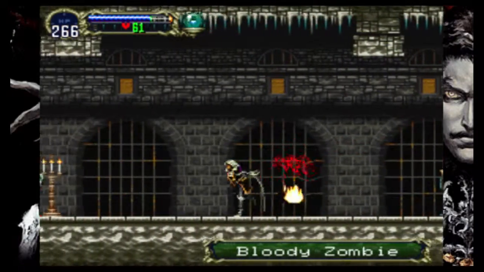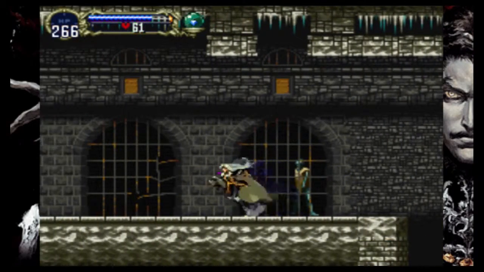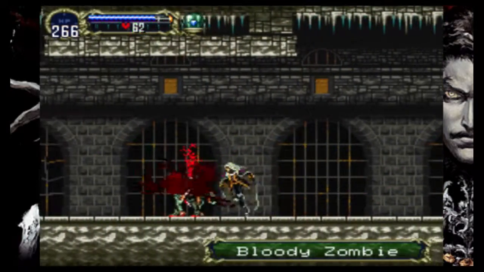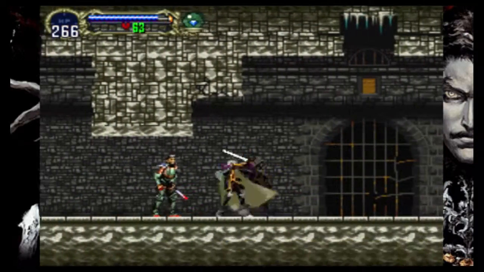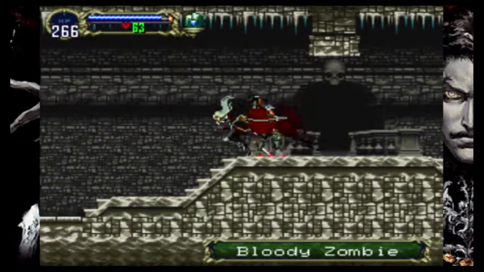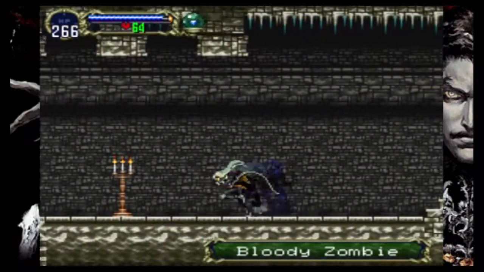Bloody zombie. Don't make me laugh. Oh, he's a prisoner. What are you laughing at? Is he laughing or is he like rattling the bars in his cage? Probably the latter. That makes sense. I don't anticipate that he would be particularly amused about being imprisoned. Presumably for all eternity, as he's undead. In that small cage.